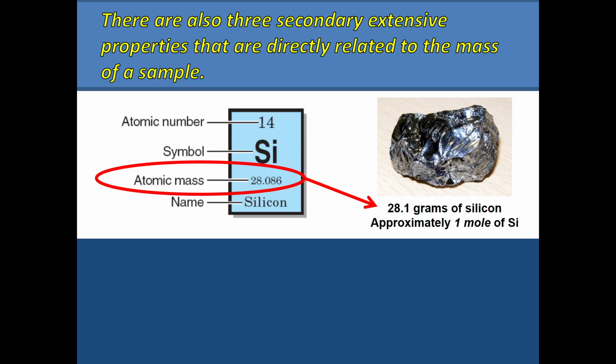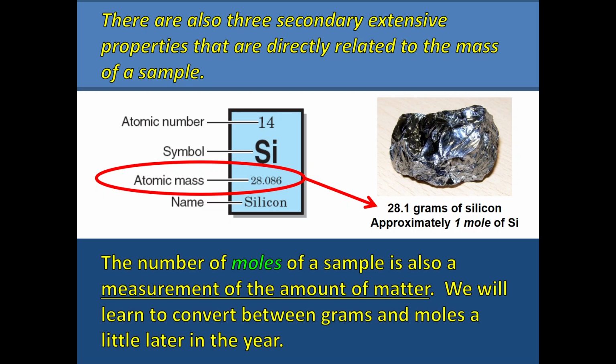There are also 3 secondary extensive properties that are directly related to the mass of a sample. The number of moles of a sample is also a measurement of the amount of matter. Has anyone heard of moles referring to chemistry and physics? Moles is a counting number, kind of.